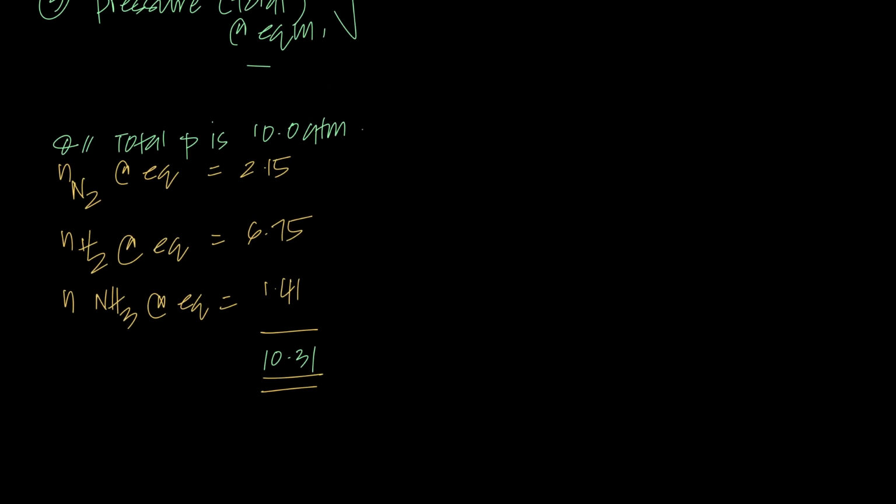Now, listen. I want to calculate the Kp or the Kc, please. If I were to calculate Kc, I'm not given any concentration data. Am I given concentration data? I'm not. I'm given the moles at equilibrium. I'm not given the concentration at equilibrium. And what's the equation for it? Nitrogen plus hydrogen gives me what? 2NH3, right?